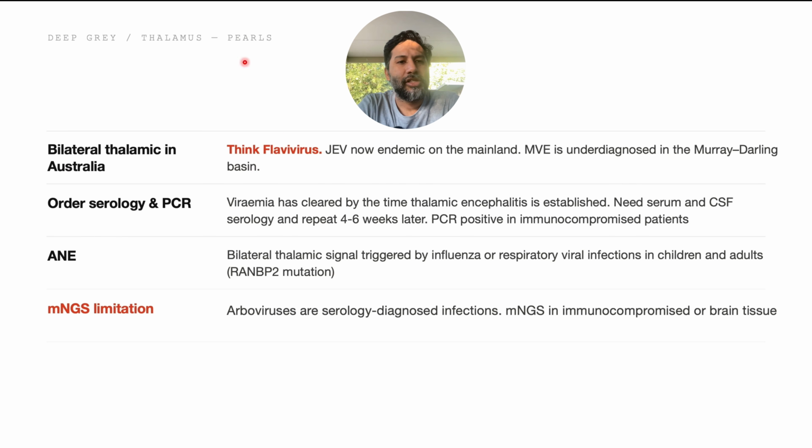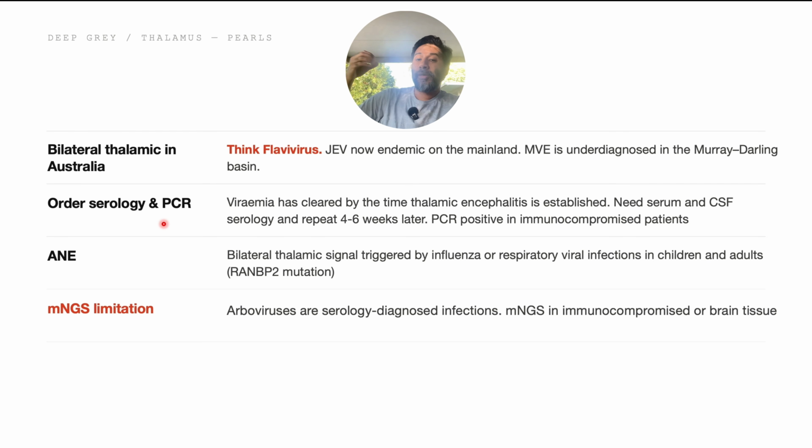Okay, so bilateral thalamic, think flavivirus. Flavivirus, PCR does poorly. The reason PCR does poorly is this is the classic situation where you get the viremia, you feel a bit achy and headachy. Mosquitoes. I'm actually in JEV territory on holiday, so I have to be careful. You get bitten, so I just got bitten by a mosquito on my foot right there. I will have a couple of days, and then I'll start getting a headache and feel achy and joint pain, and that's when I've got the viremia.